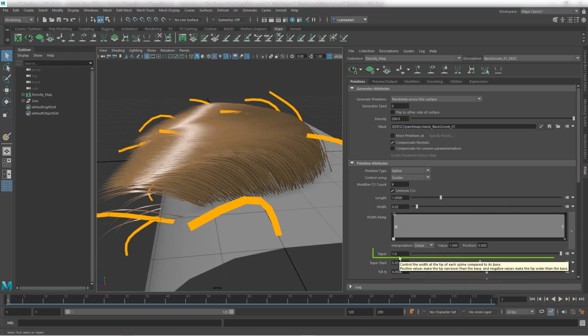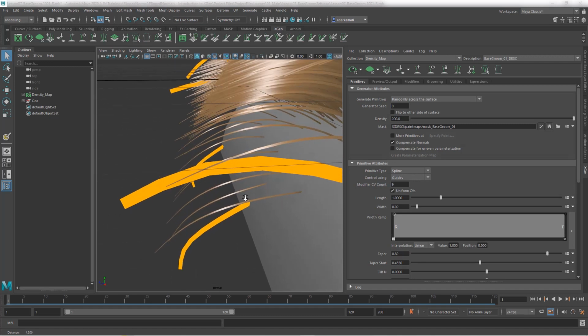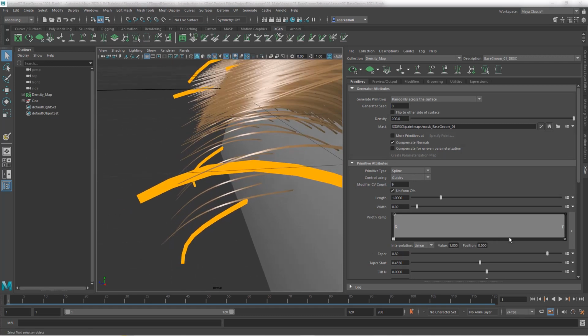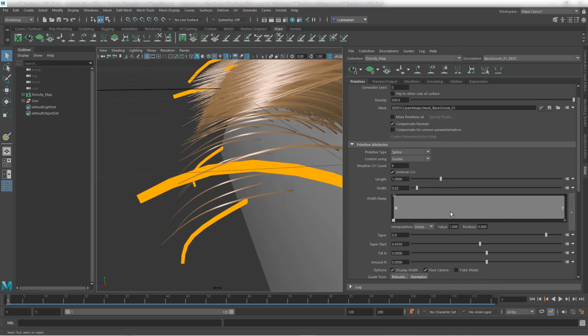Taper is something that we do need, and I've already applied that. I'm not going to go all the way to 1. I'm going to set it to 0.8 probably, and you do need that. So if you look at here, taper of 0 is mainly for freshly cut hair, short hair. We have taper like that, but usually if there's long hair that hasn't been cut, you do have a certain level of taper, and that's something that I do use.